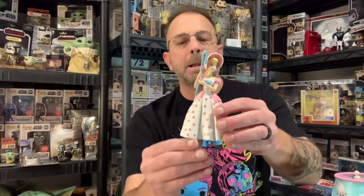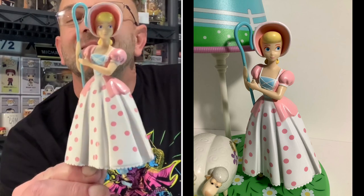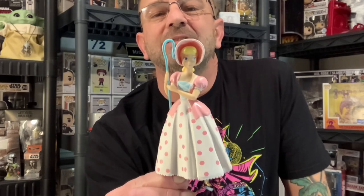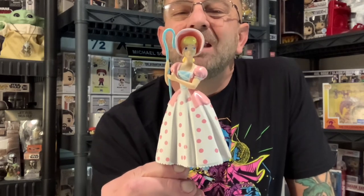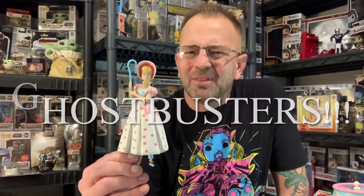And I saved Bo for last — and there you go, there is Bo Peep. That's the Toy Story 1 version — she's in like the very first scene of Toy Story 1, and she is voiced by Annie Potts. If anybody remembers Annie Potts — Pretty in Pink, Corvette Summer with Mark Hamill, Designing Women. Really cool figure. They did a great job and they even did the bloomers — look at the detail. This was 13.99, and what a deal.